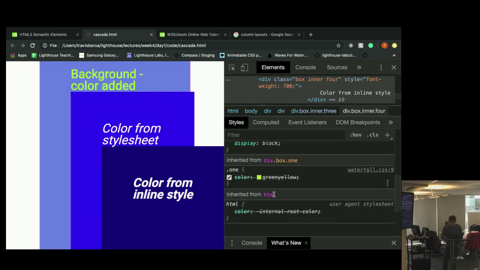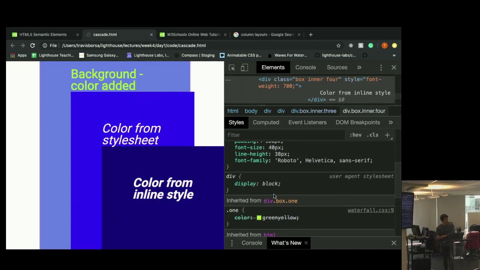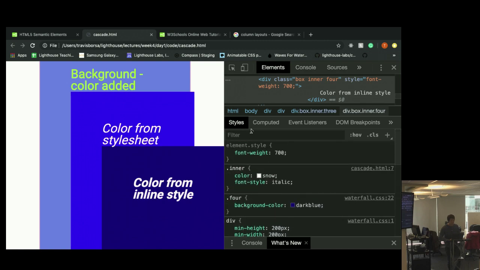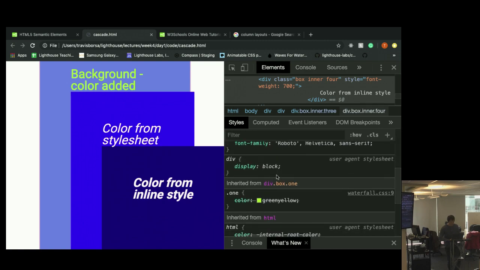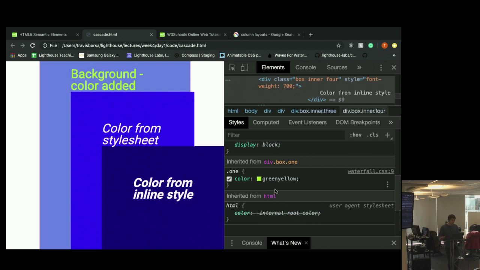So there's a lot of information. Sometimes you'll write a style in CSS and it won't show up when you refresh your page. You're like, why is that style not going? The first thing to check is to look in here and see if it's even showing up in these styles. If it's not showing up here at all, it means you probably have some syntax error or you're not including that style correctly on the code side of things.